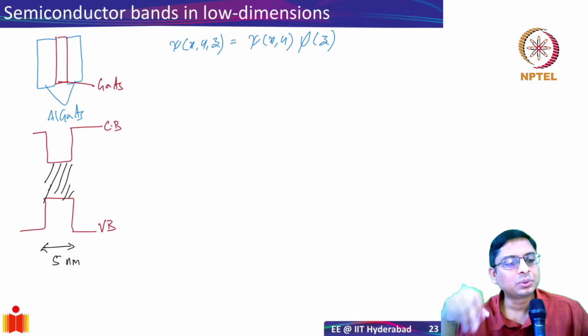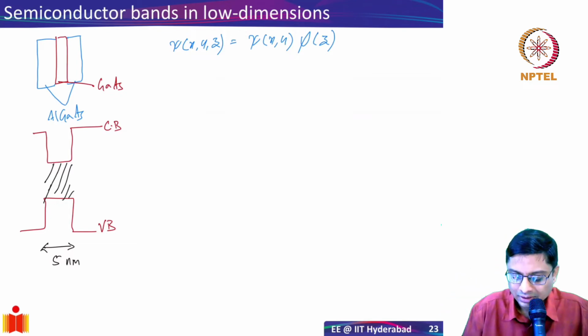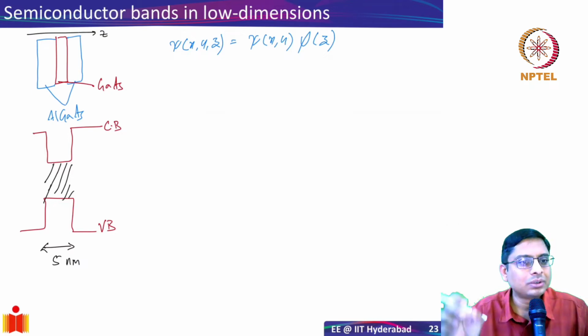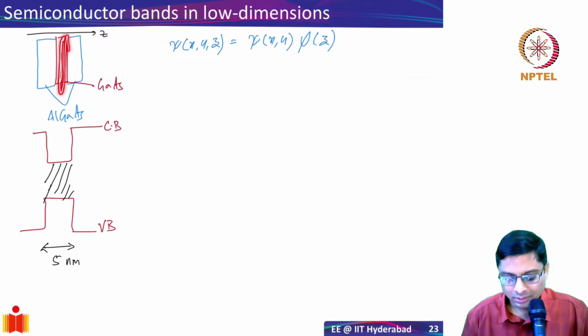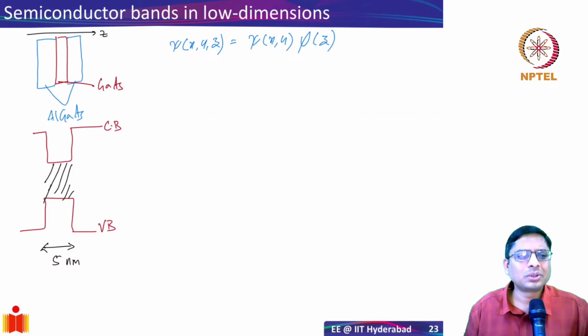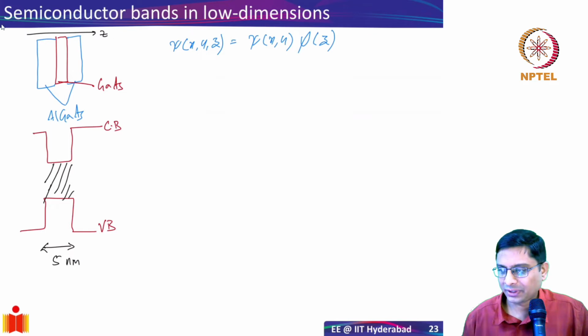Okay. I'm not proving to you why this can be done. Essentially, I'm saying that I can treat it independently. In the z direction, let's say my electron is confined. So this is my z direction. It can only move in a certain 5 nanometer space. But in the xy, it can move wherever you want. This is xy. So in this direction, anywhere it wants, it can move. But in the z direction, it cannot move. If such a scenario is there, I can actually show how the separation of variables will work. Essentially, I can separate out. If I substitute this equation and look at the solutions, you will see that I can treat them effectively independently, and I can write out this form of separation of variables.